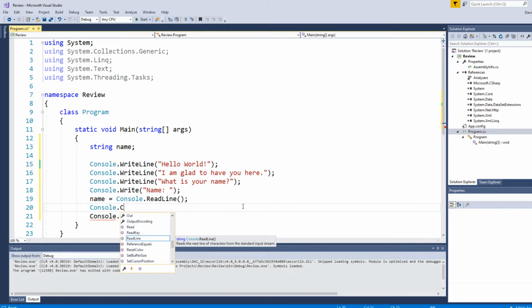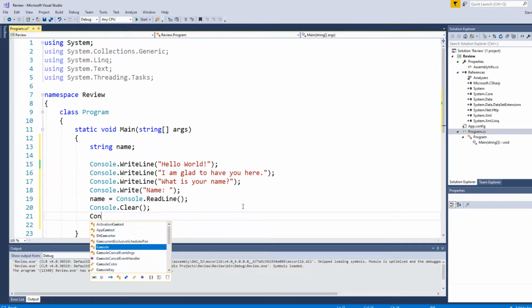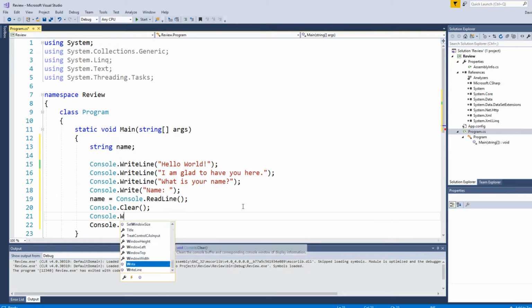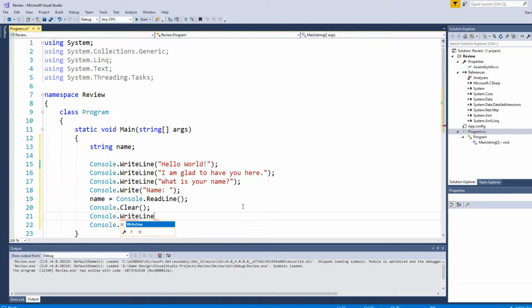I'm going to clear the screen to get rid of all of that stuff. And I'm going to put their name on the screen. I'm going to say something like, oh, I'm glad to meet you, whatever their name is, right? Now, because I don't know what they typed, I want to use the name variable.